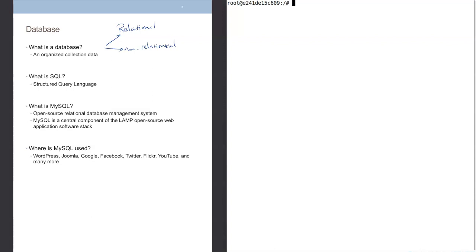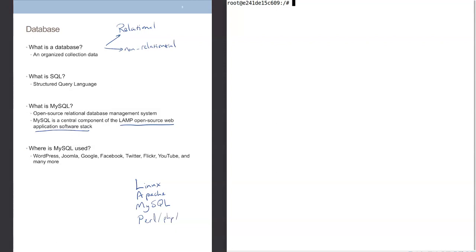Now there's the software stack called the LAMP software stack, and we use it for web stuff. I'm going to write it down here. It stands for Linux, which is your OS, Apache, which is your web server, and then the M is for MySQL, which is the database management system. The P stands for your favorite flavor of language, so it could be Perl, PHP, or Python.